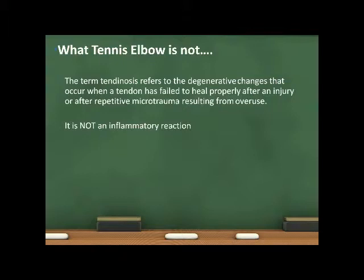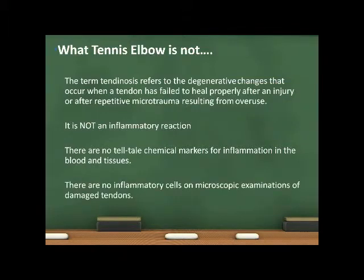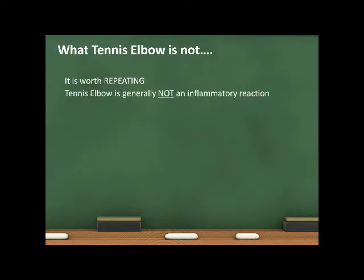And this is not an inflammatory reaction. There's no inflammation as such, because we know that there are certain telltale chemical markers you get for inflammation, and you can find them either in the tissue itself or in the blood. With tennis elbow and most tendinopathies, which is tendon problems, there are no chemical markers. And also when we look at the slides, there are no inflammatory cells. So let me repeat it again. Tennis elbow, most of the time, is not an inflammatory reaction. So therefore, you would think it would be sensible not to take anti-inflammatory medication.